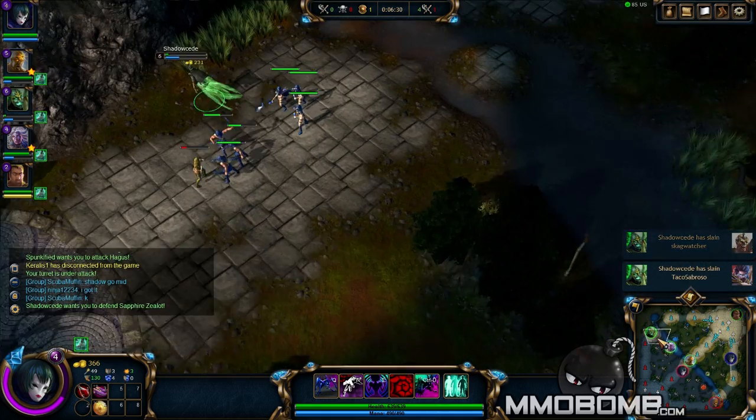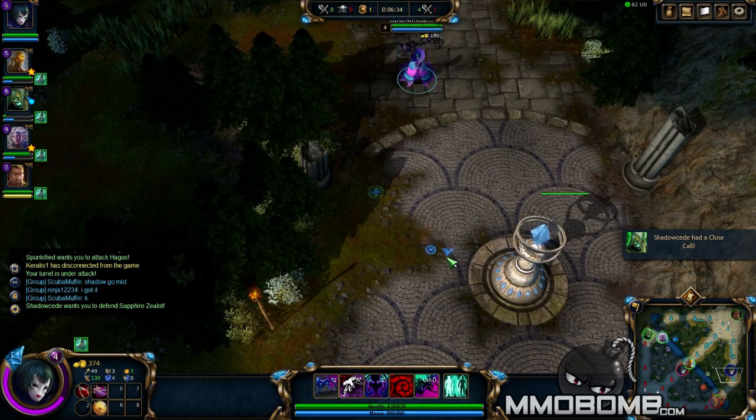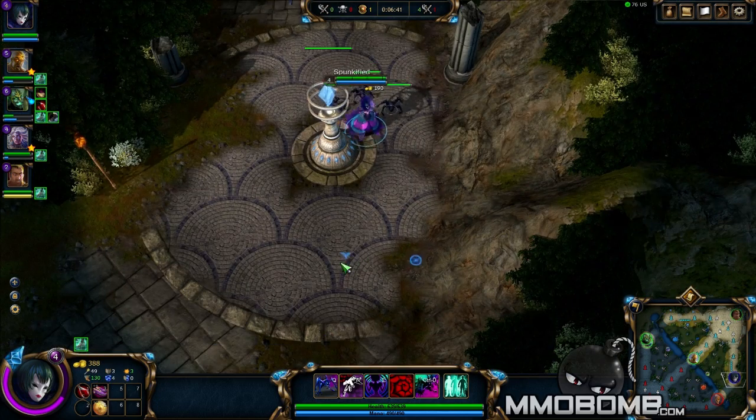Ooh, and he got a double kill. Nice. By himself, no less. Eking out just a little bit. And close call indeed. So there are those emotes here. Level 2, though. Is he just hanging back in base? Did he just quit?